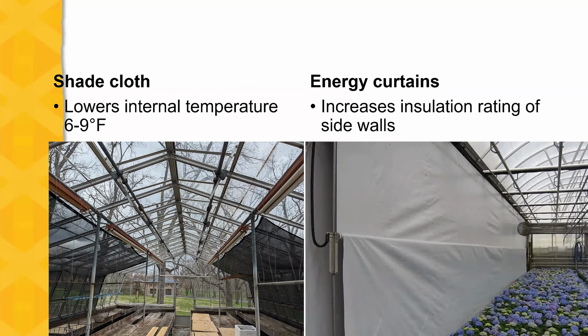These are inside the greenhouse. Typically, you're going to see them on top of the greenhouse or high tunnel. Usually, they'll give you 6 to 9 degrees Fahrenheit of protection in the summer, depending on how much shade you want to put. It is recommended that you have between 30 and 50% shade inside.